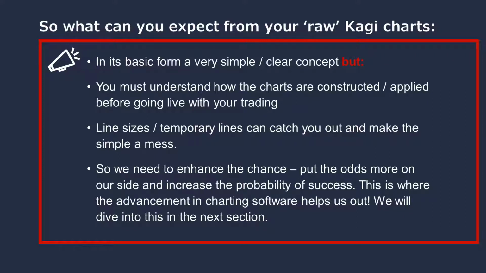So we need to enhance the chances of success, put the odds more on our side, and this is where the enhancement in charting software and technology will help us out, because we can start moulding and merging our ideas with different approaches from the West, or even different Japanese approaches, to create far more robust trading strategy methodologies around our Kagi charts.